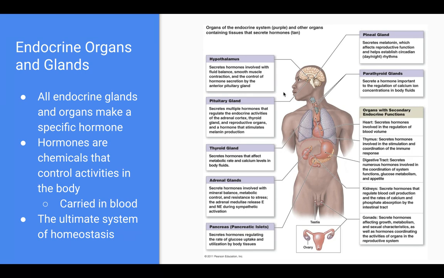Okay, a lot of people recognize the thyroid gland. They've heard the word thyroid before. A lot of people have thyroid problems, and that's definitely something that a lot of people deal with. If your thyroid gland produces too much or too little of the thyroid hormone, it can really mess with your metabolism. So sometimes people can be very, very skinny or overweight or feel very lethargic, and they take medicine to help their thyroid produce that hormone.